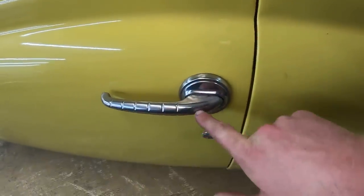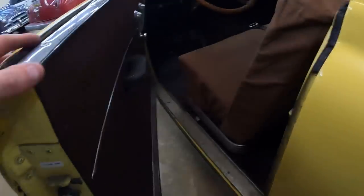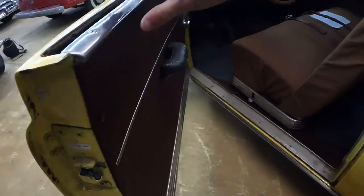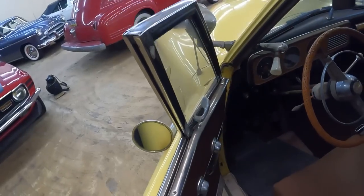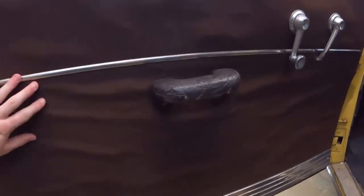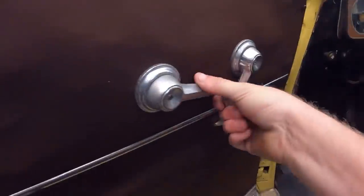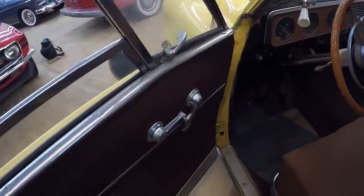Getting inside — but before we do, just look at all the textures on this. This door handle looks like it's stainless. The door is very slender but curved — look at how it's shaped; it also has a bend in it. Look at the vent window in relation to the window here — you can see it bends. Very basic door panel; this feels like a sheet. Down here, some bright work. Armrest door handle to pull the door shut. Window crank for the big window. Vent windows.